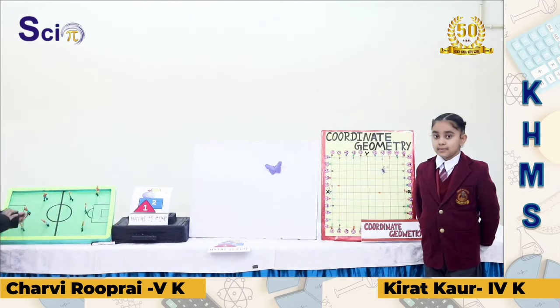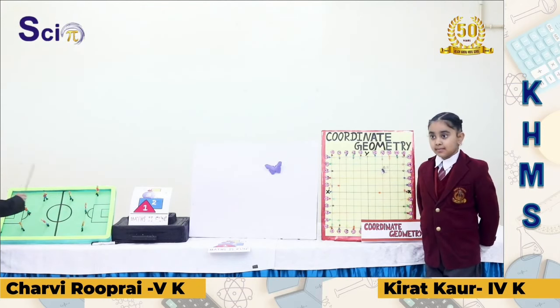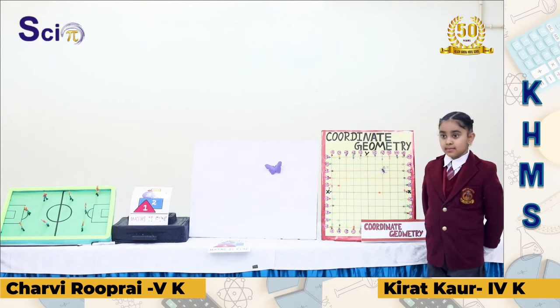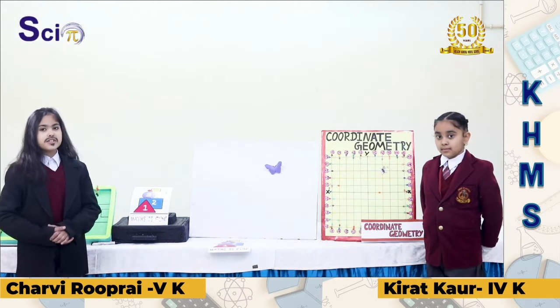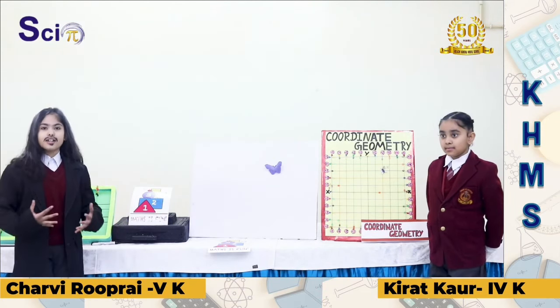In the field of sports, in a football field, coordinate geometry helps the coach and the players to decide the position of players. Many more areas like Google Maps, science and technology, applications like Swiggy and Zomato work on the concept of coordinate geometry.